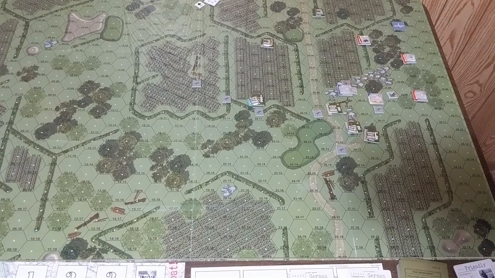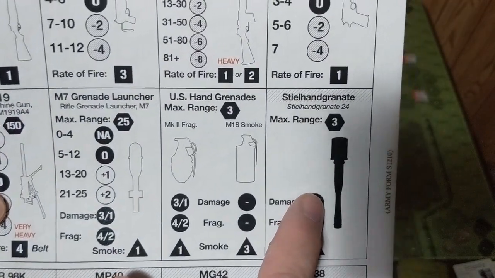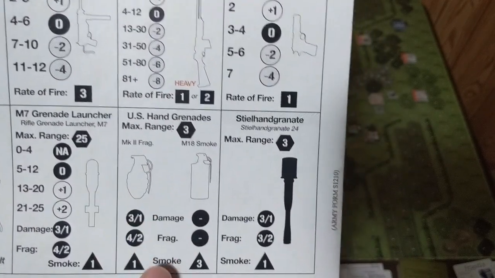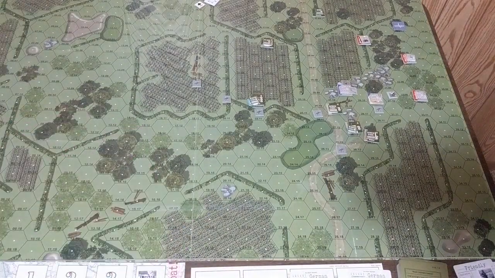So we now go back and do the end of turn sequence, the end phase sequence. And remember, the first thing that you do in this instance is the grenade firing. And I'll show you the card again. This is actually the German grenade that's going to go off. The damage is 3-1, the frag is 3-2, so it's slightly different than the friendly grenade, and then the smoke is 1. So it's a grenade near, because remember, it was a dropped grenade, so we get 3 attacks with a 2 hit of 3 or less.